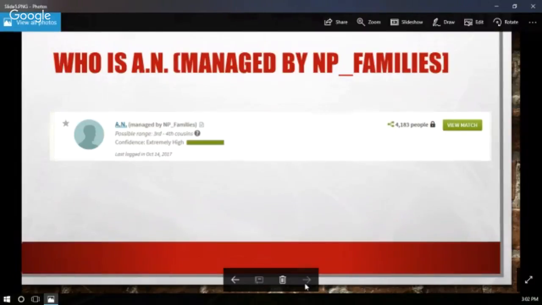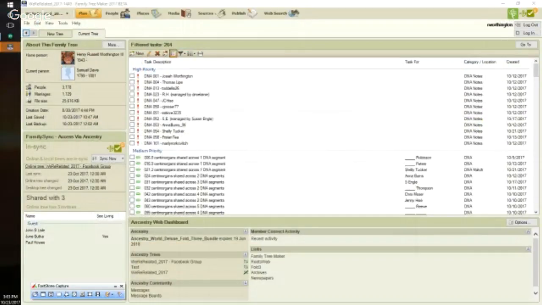But on a screen, which I will not share, I checked on this person's shared matches. This is a feature in Ancestry DNA, and I'm relatively confident that this person really belongs in my database, but I haven't made that connection yet. So what I want to do now is go to my database, and I'm going to add that person to my database, and I'm going to cite it as well. So this is the plan workspace, which is what I try to open on anyhow.